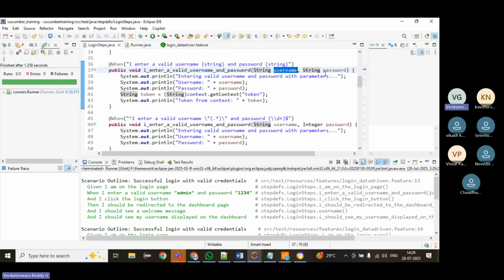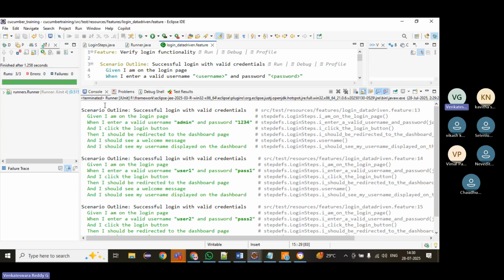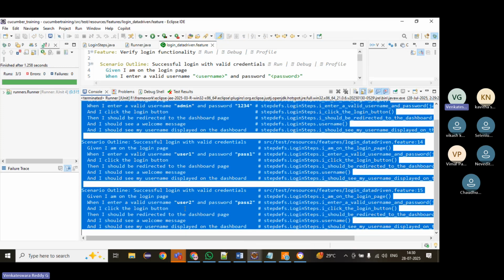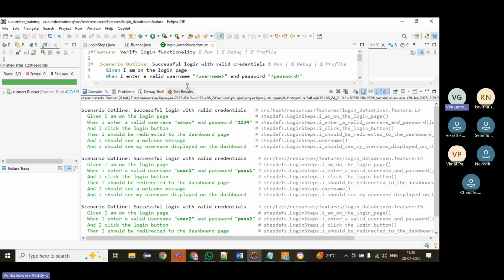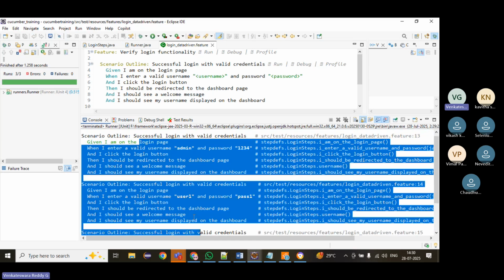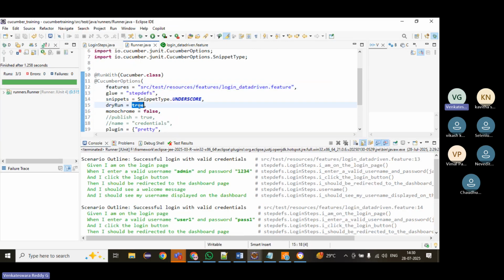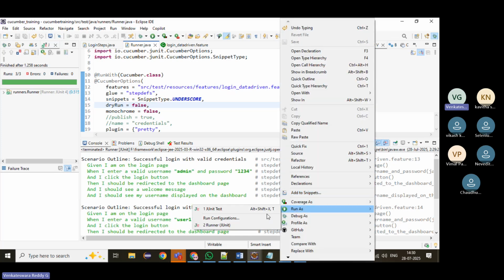Previously also we had string equal to password. Previously also we had two parameters with the cucumber expressions. Same thing, now we are changing to data driven. That means it should execute 3 times. If you observe here, how many times executed? 1, 2, 3. 3 times it is executed, but not really. It just shows the high level step, that is the feature file. That's it, it validated the feature file. It didn't execute any steps because we have given dry run true. We have to make it false. Then only the actual test case scenarios will execute.